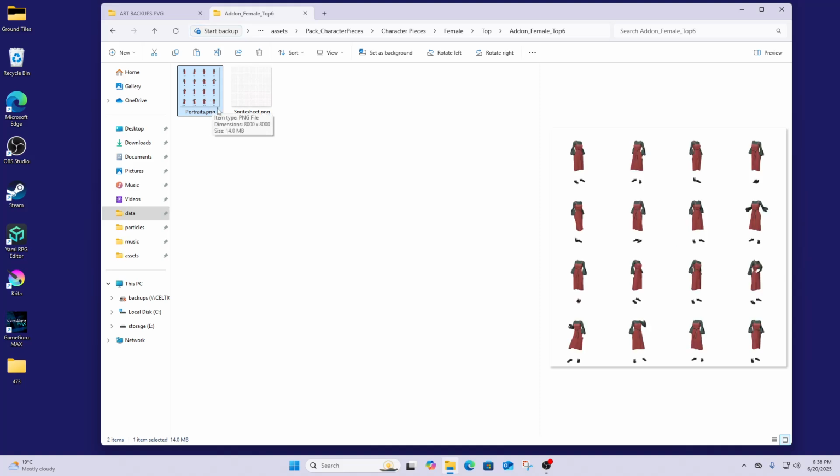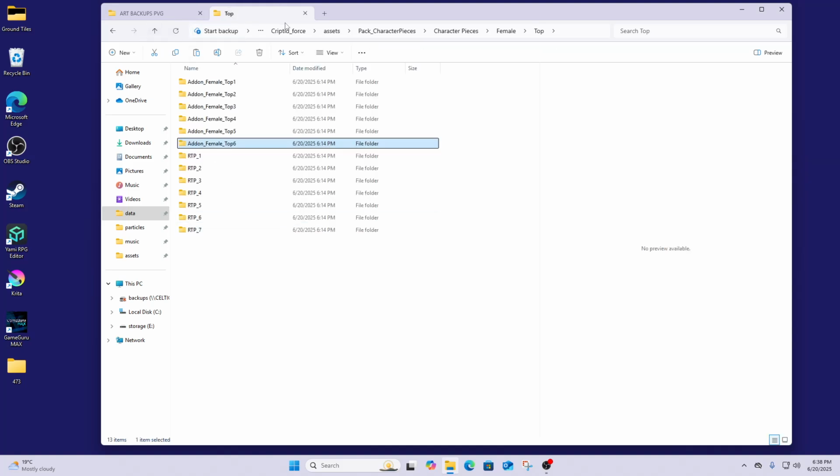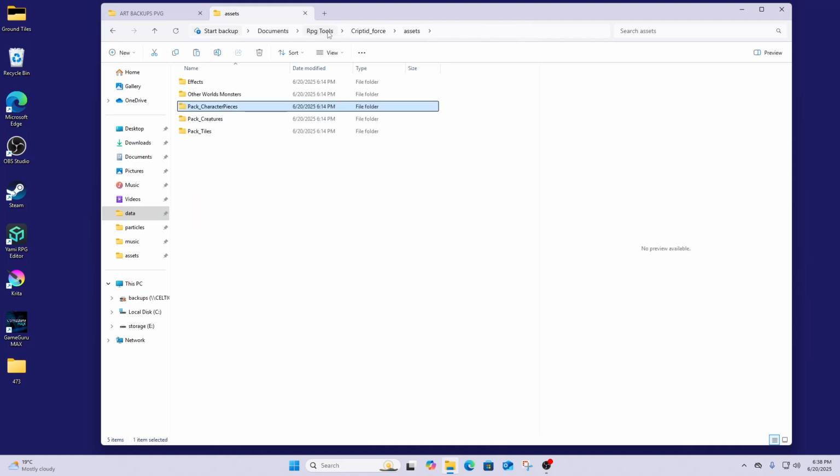Okay, so that one's probably a little more visible for you on screen. So that's a dress. I'm not sure why the shoes are there, but you can see it's in the different poses that align with that base character for the animation. So you can see that's a layer that will just sit on top of that base. And then you can't really see it, but it shows up better than the sword did. Same thing, the dress for all the different 8 directions and all the different poses. So you understand how that works now. All right, so basically what we're going to do now is I'm just going to go back here to assets.